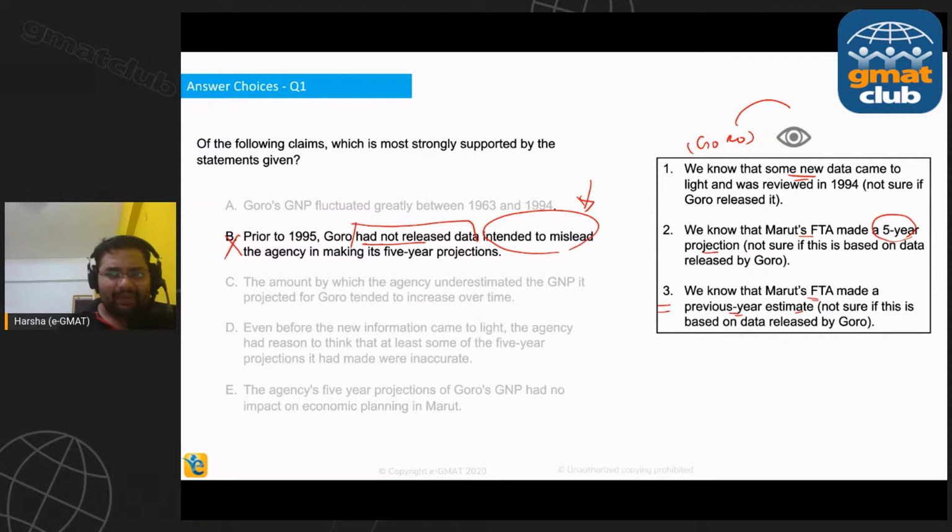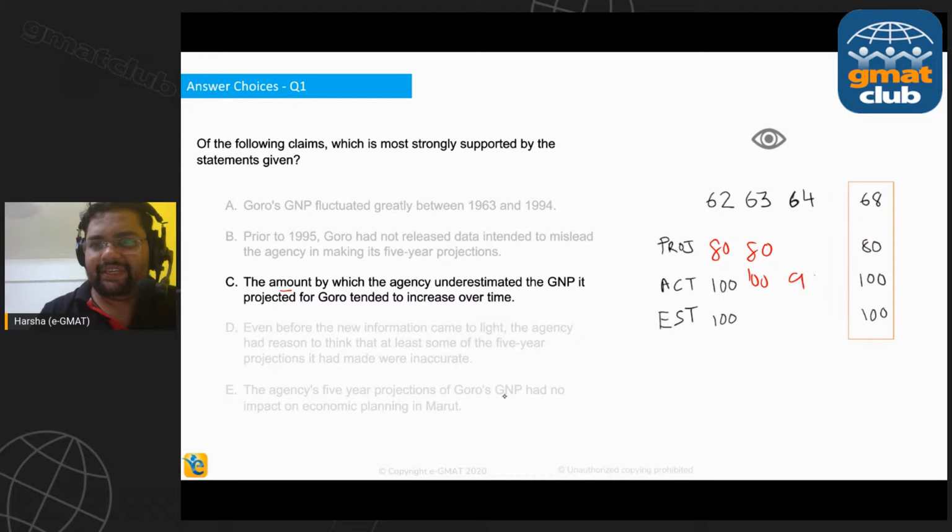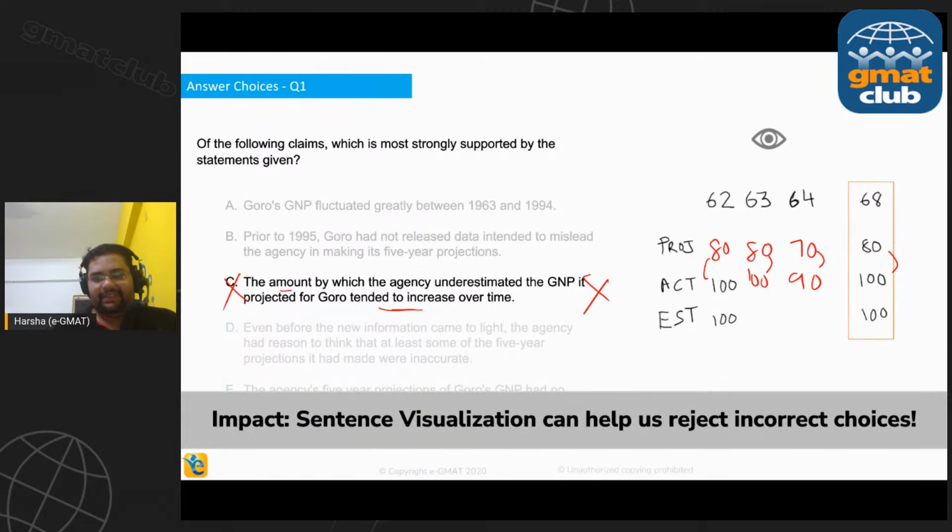Option C was interesting. I think a couple of you chose this. And again, I'm just bringing my understanding of the visualization. Is it necessary that the amount of underestimation tended to increase over time? For all you know, in all these years, or even if it is 90, maybe it's the exact same 70, making sure that this underestimation is always fixed. It may not increase with time. It could reduce with time. Anything can happen. Option C, I'm again using my simple visualization to reject it. Wrong. D, of course, was the correct answer, and E we already rejected.